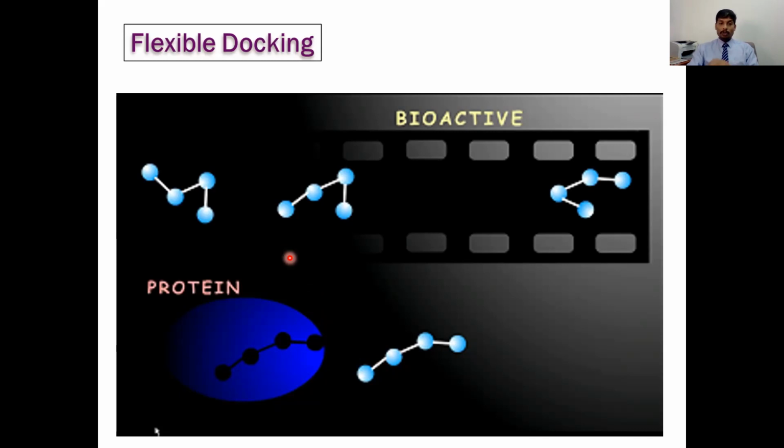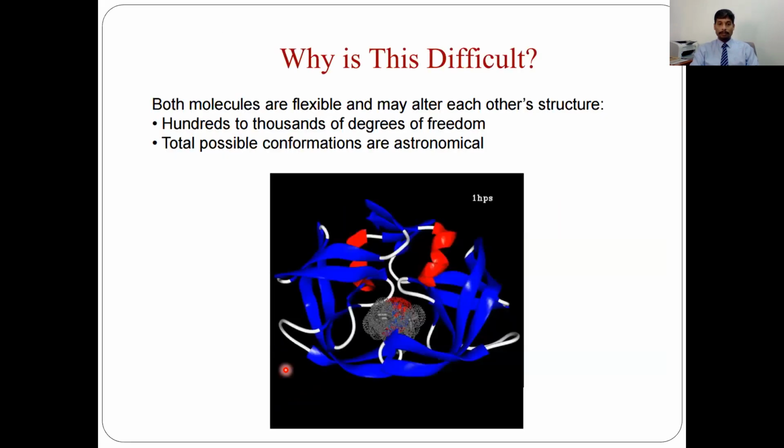So that's why you need a way for the ligands to have different kinds of structures and go and bind to the protein. How can you check it? How can the computer check different conformations against the protein's active site? For that, we have different algorithms.